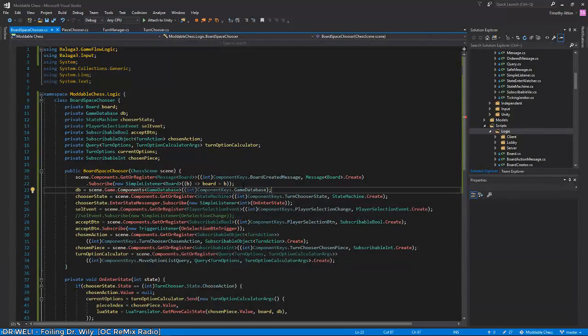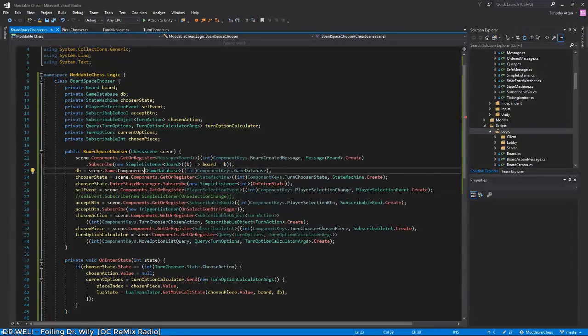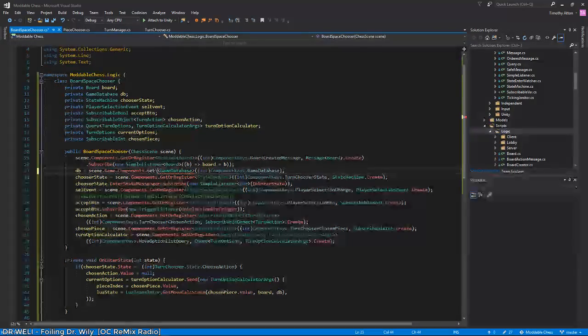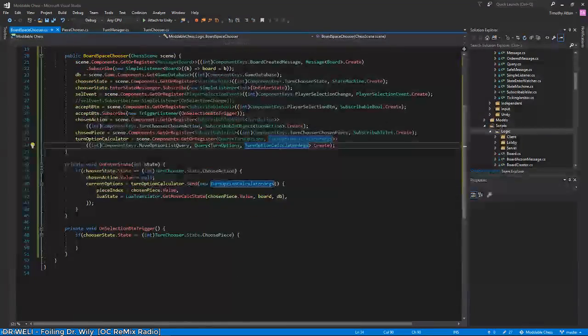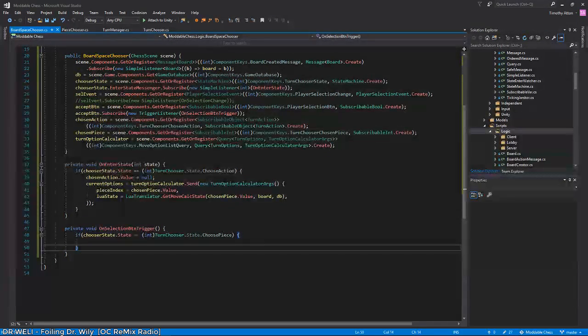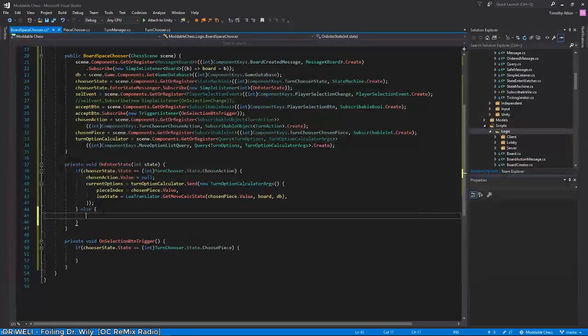There we go. Oh, I always forget the get function. Okay. And I guess if we enter any other state, let's clear the current options because we don't need to hold that data around.